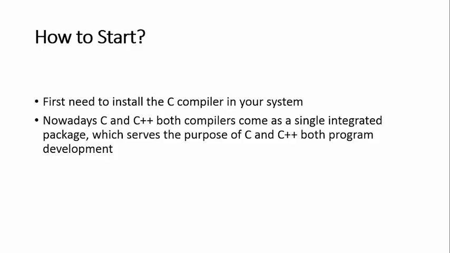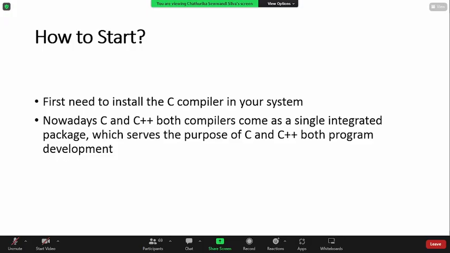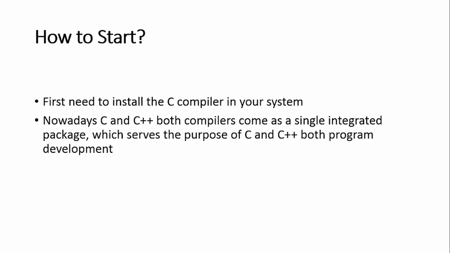When you are selecting a compiler for C, nowadays most compilers are packaged with C and C++. So when you install a C compiler, you will automatically get C++, or although the compiler's name is C++, when you install it you will get C. So before you install any compiler, better to search whether it contains C, even if its name says C++. C කියනවාද කියලා බලන්න. සමහර ඒවා C++ කියලා name කරලා තිබුණාත් package එක විදිහට C එනවා.